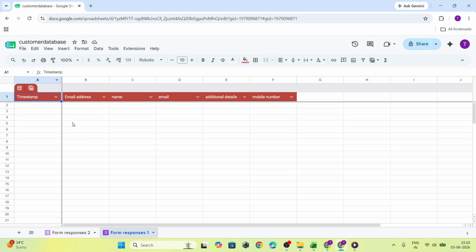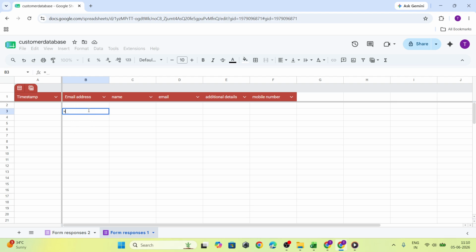To begin, click the cell where you want the data to appear. This is the location where the referenced value will be displayed. Once that cell is selected, type an equals sign. The equals sign tells the spreadsheet that you are about to enter a formula, rather than regular text.